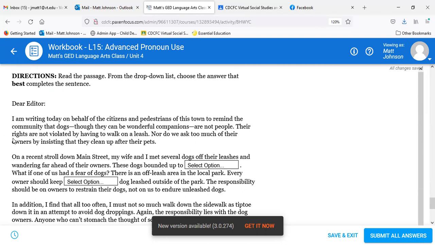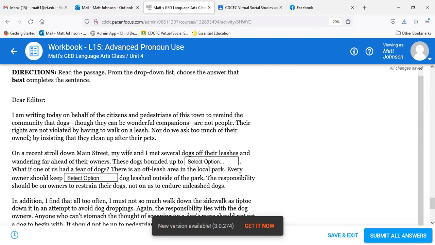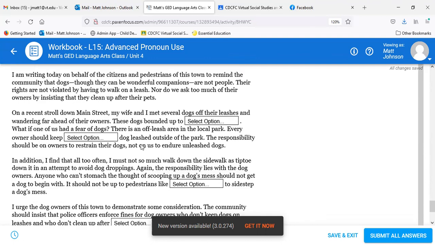On a recent stroll down Main Street, my wife and I met several dogs off their leashes and wandering far ahead of their owners. These dogs bounded up to blank Christiana. B. D, my wife and me.